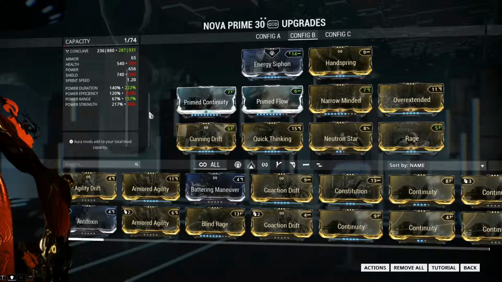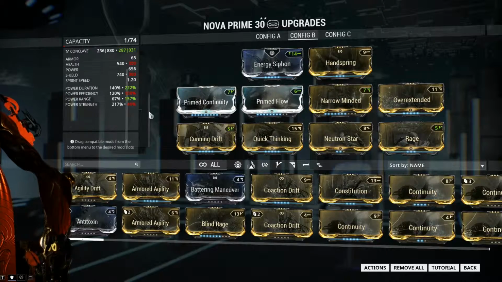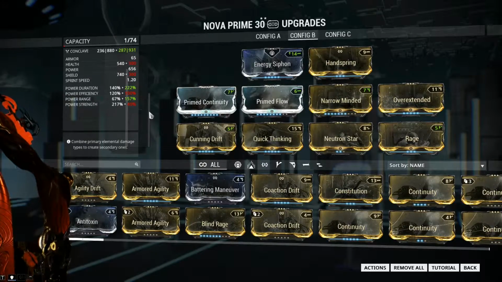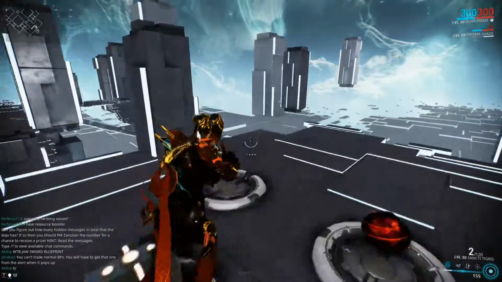Power range, I went ahead and increased that because why not? Bigger explosions, always better, right? As you can see, my duration is even higher, which is going to let that cover even more ground. Power efficiency went down, but it's not the end of the world. So let's give this a try and see how we do.